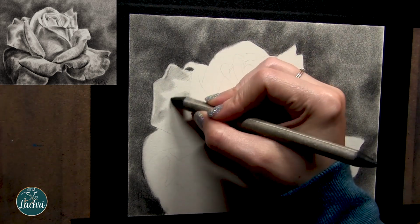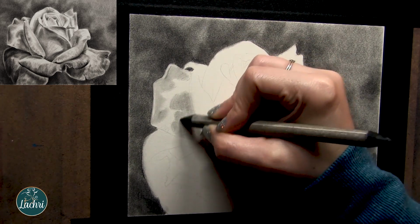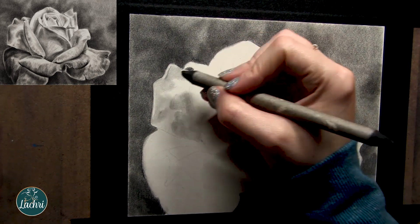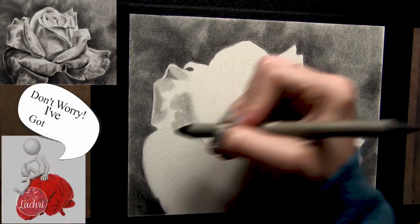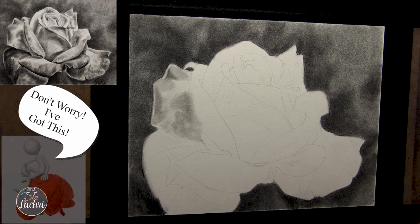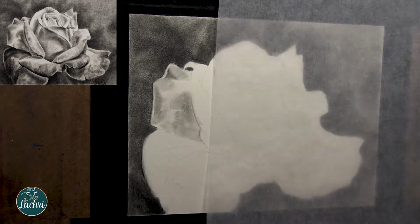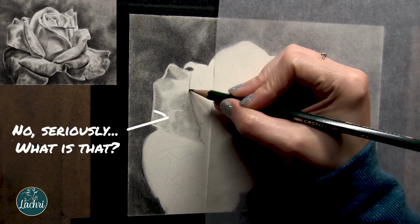And look, when you're working on a flower, look at it as abstract shapes. If you are looking at your reference photo and you're just trying to draw a flower petal, your brain's going to try to take over and go, I know what a flower petal looks like. I got this. You can just stop looking at the reference photo. I've got it. And you don't. It won't look right. It's going to look very weird on its own. What the heck is that?